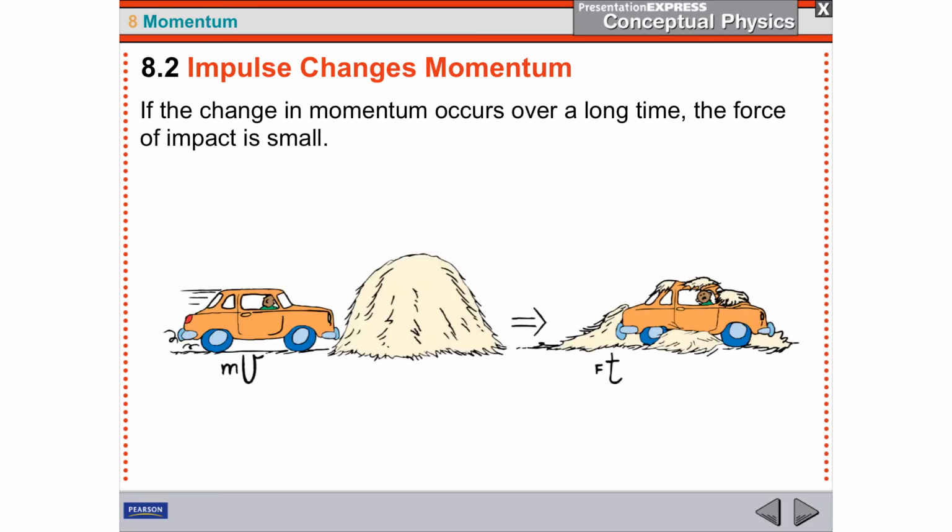Okay, so here's a picture. We've got a momentum here. We've got mass times a high velocity, so it's got a momentum. At the end, that momentum is equal to impulse. So the same amount of momentum that it had at the beginning, these two things are equal to each other. So the force times a great long time: the higher the amount of time that you're stopping that car, the smaller the force is. Well, the smaller the force is, the less damage it does on your car, the less damage it does on your brains. So if you're slowing something down, you want to do it over a long period of time.